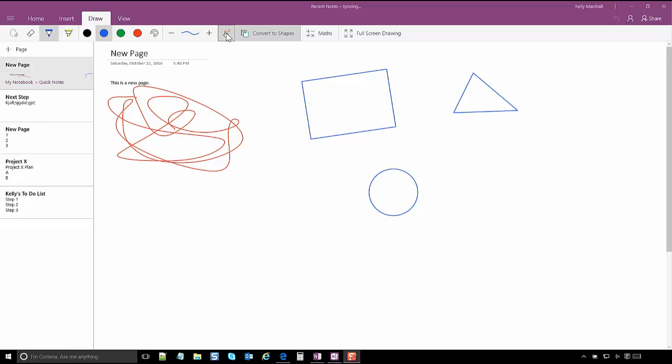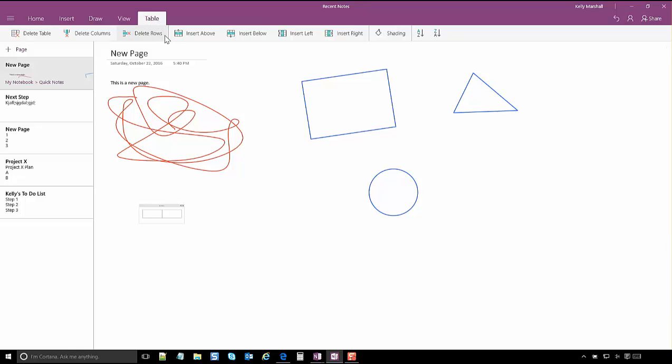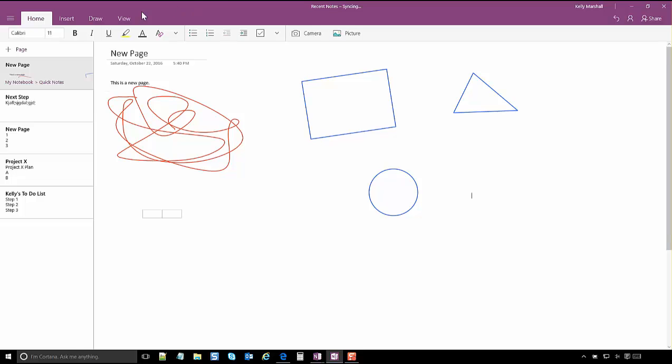So let's deselect the tool that turns our mouse or our finger into a drawing tool. Let's click over to the Insert tab, put our mouse somewhere on the page, insert a table, and now you'll see that a contextual menu has popped up. These menus are only available if you're clicking on the specific item that you would apply these sorts of settings to. So if I click out of the table, you'll notice the table tab is gone. If I click my mouse into a table, that contextual menu is back.